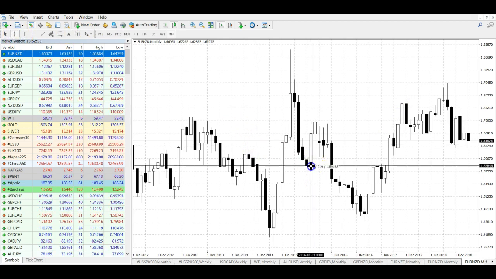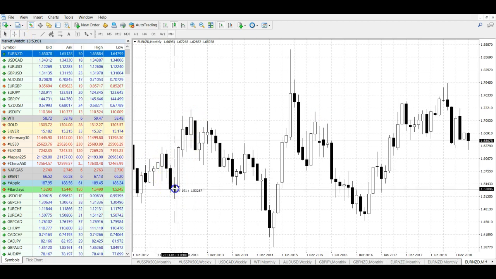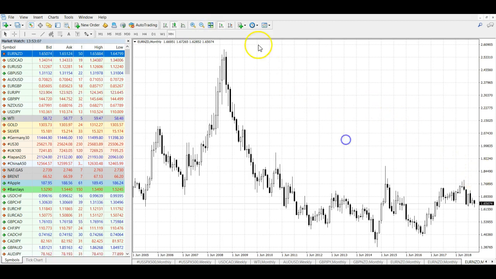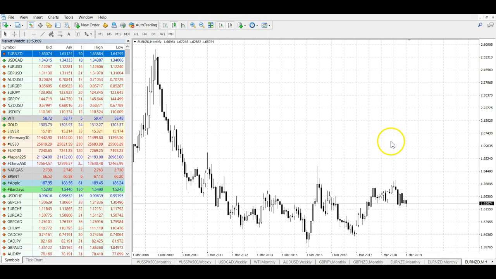In 2 months, for example, here, 2 bullish months, 1,300 pips. Here we have a combination as well, 1, 2, 3, 4, 5. 5 months, and it took about 2,000 pips. So give and take, I'm looking at this position here, and I will say it will take about 3 to 6 months to really unfold in favor of the euro dollar.